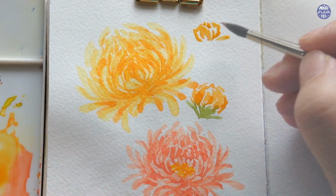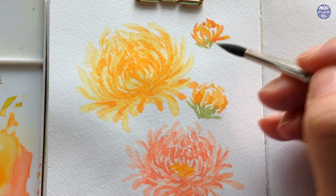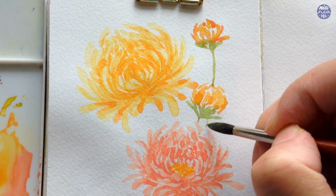For this next one, I'm using the same yellow color, but I also added some of the pink on the outside. Then I just let them blend naturally, and this is something you can also do with yours by combining different colors while the paint is still wet.